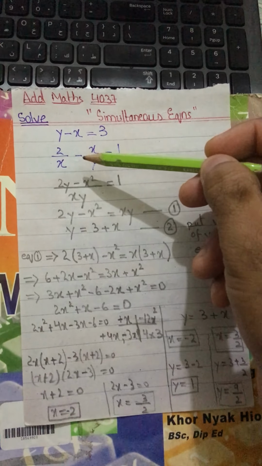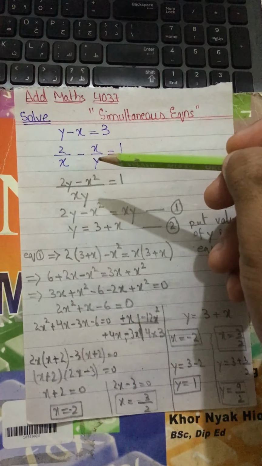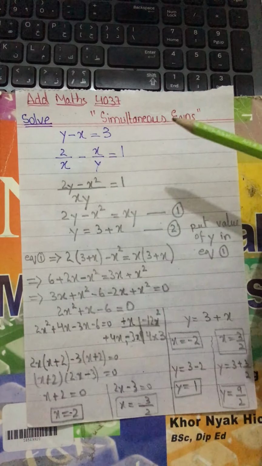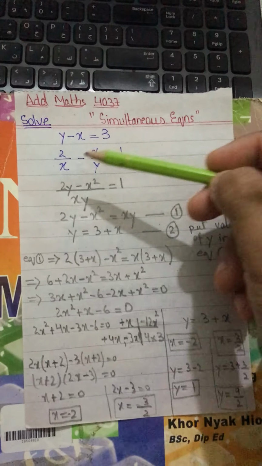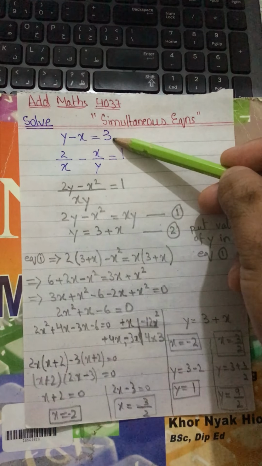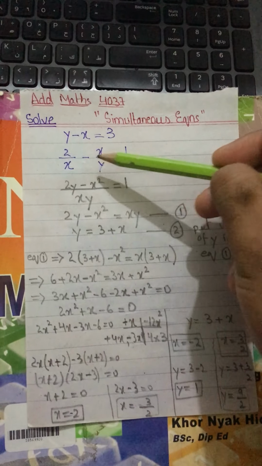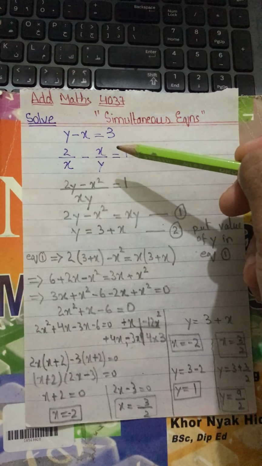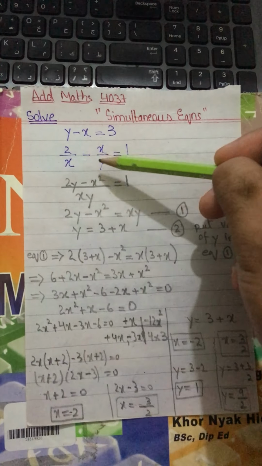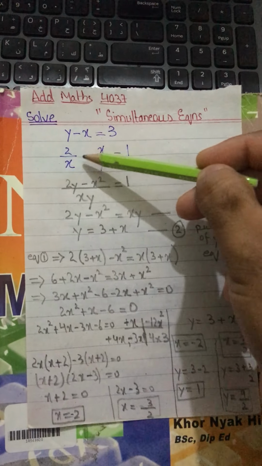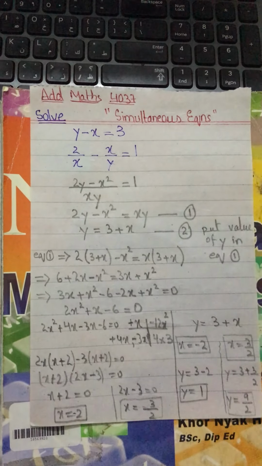So first of all, before starting the question, we will just simplify this. We know that we will be applying the substitution method. So we will be simplifying this equation first, as this is a simple equation. First we will simplify this equation and then we will identify which one is the linear equation and which one is non-linear. If we simplify this equation, we know that these two are fractions, and we know that fractions are subtracted by taking the LCM.